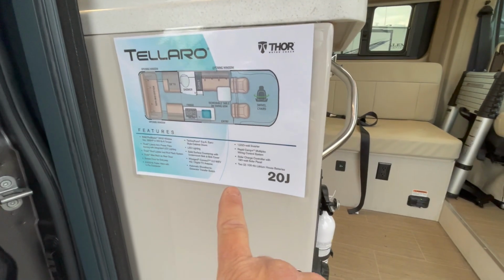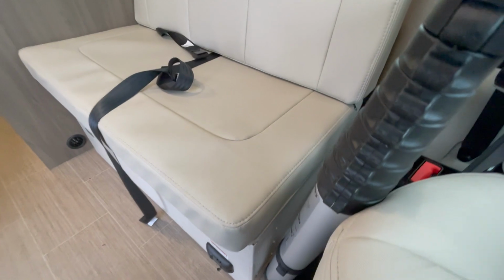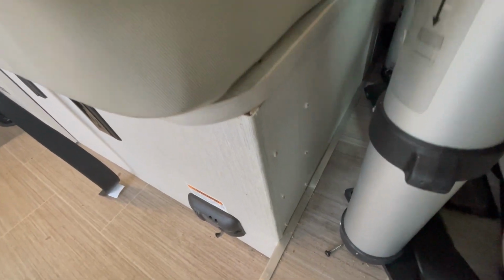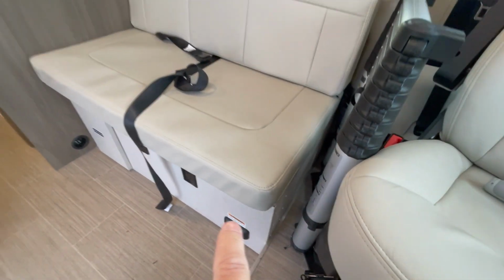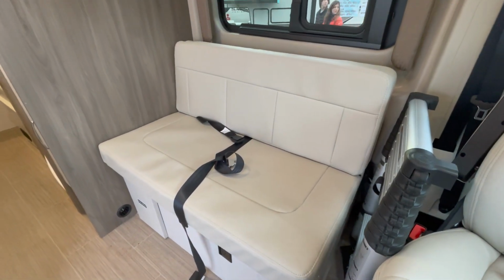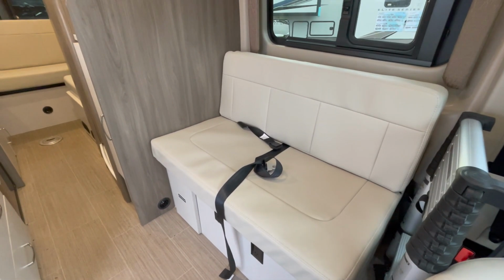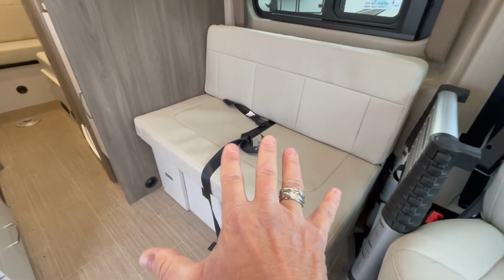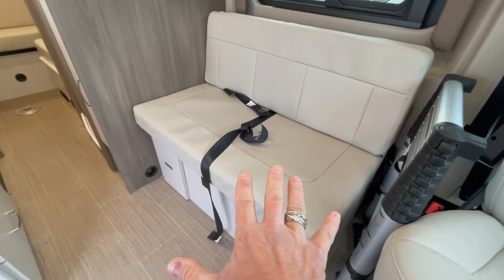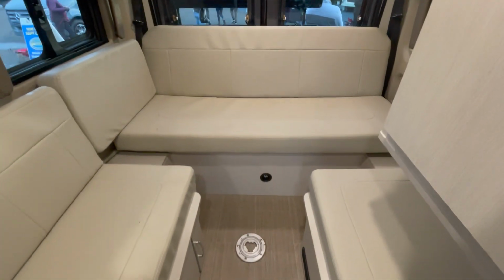This is the 20J. I need to make a quick correction. I was kind of curious about the table. The situation is, it does have a Lagun table, but it used to live right there. You can see the hole, so somebody leaned on the table pretty hard and it popped out. So this would be a Lagun table, goes this way, not dissimilar to the other model where we saw a Lagun table here. So this is, again, pretty compelling. You have a permanent-ish front room with a table you could probably leave up and leave stuff on. And again, kind of a permanent bedroom if you so desired back here.